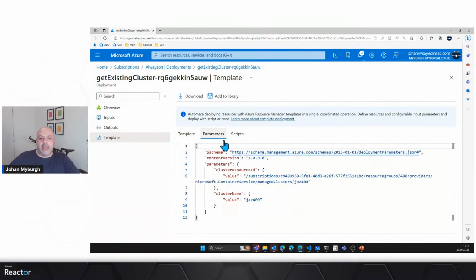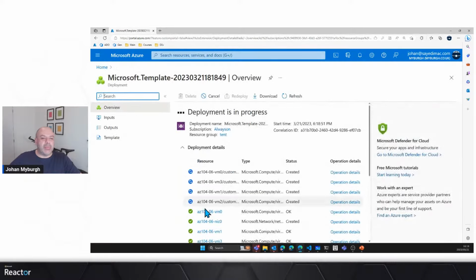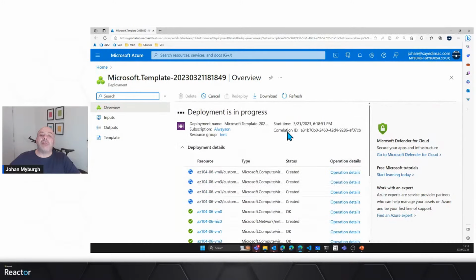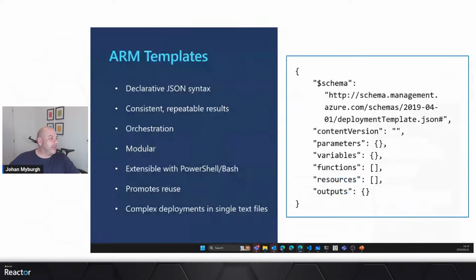There's the template. There's some of the parameters that were used, right? So you can see there it was for an Azure DevOps course for that matter. Okay, so this template of mine is still busy being deployed. It'll take some time. It's going to deploy 4 virtual machines over 3 virtual networks. And we will get back to that momentarily.